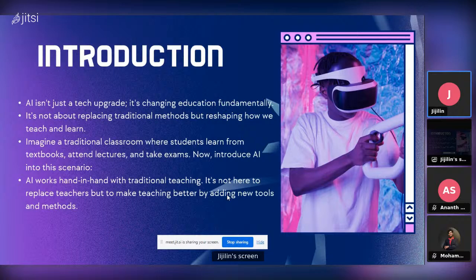First, in the traditional approach, teachers use standard textbooks and traditional teaching methods. Learning is uniform, for example lesson 1, lesson 2, lesson 3, or unit 1, unit 2, unit 3, and the same curriculum will be followed for 3, 4 or 5 years. Assessment methods involve evaluating test papers, and based on that, grading is given. This is one of the normal traditional approaches of teaching. Now we are moving into the transformation with AI.